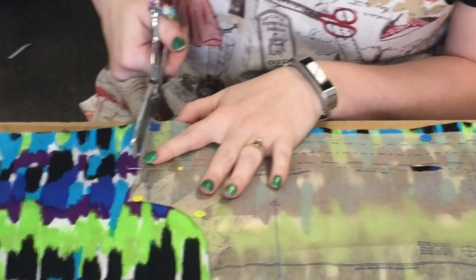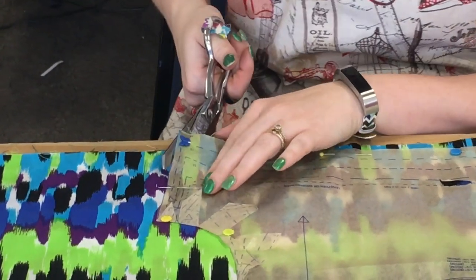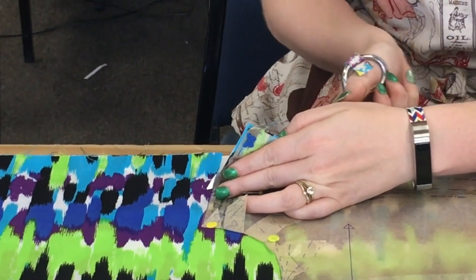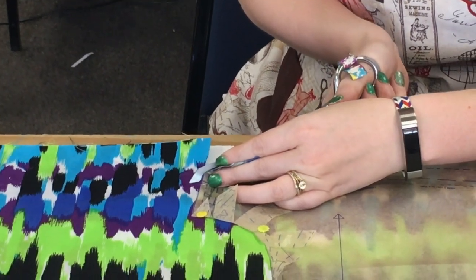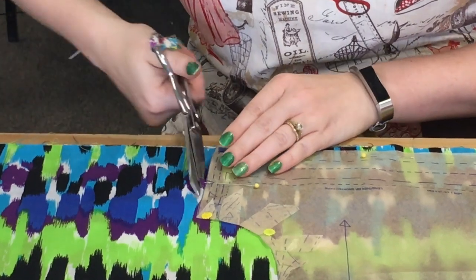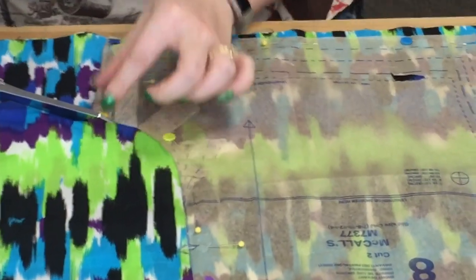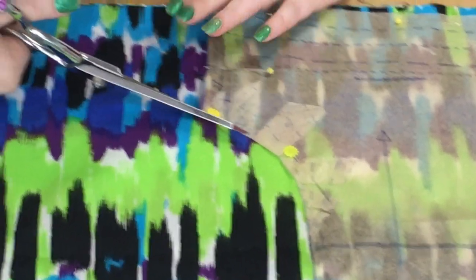Now remember how I talked about that coconut? We are going to keep our hand right even with us. That's going to happen here too. Okay, I have lifted the fabric a little bit because if you can see, my scissors just rotated underneath to help me do this triangle. But now it's going right back down. And there we go. You can do that at corners. If you find it's really hard to rotate the scissor, just lift it a little bit and you'll give yourself some space.